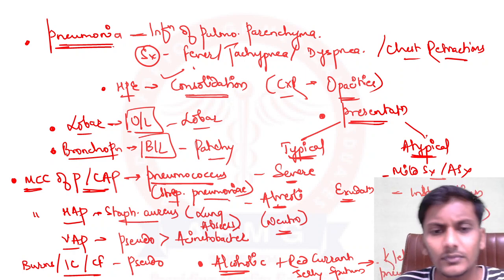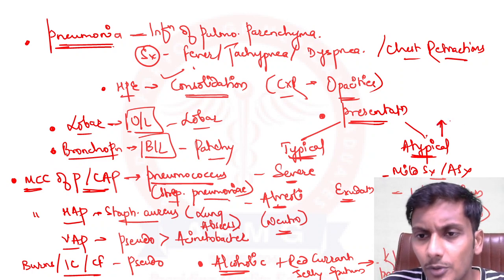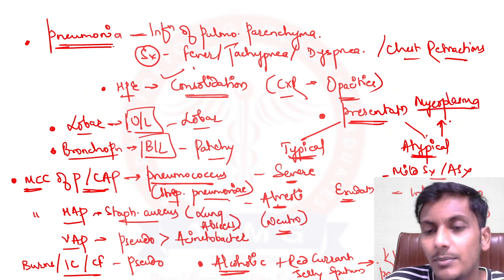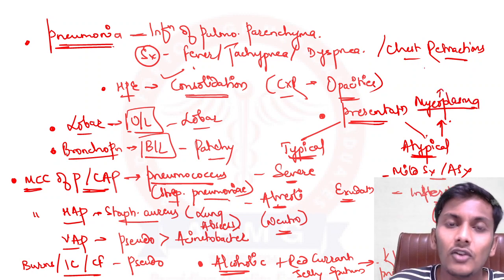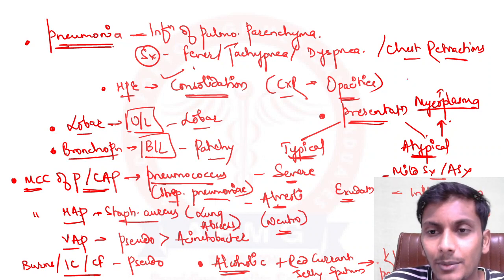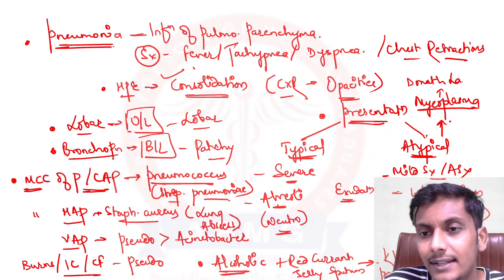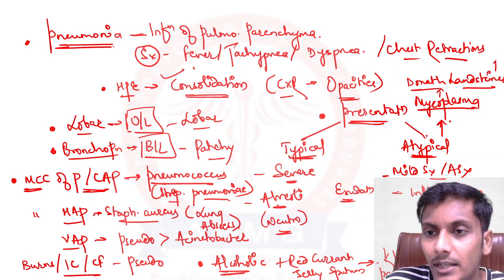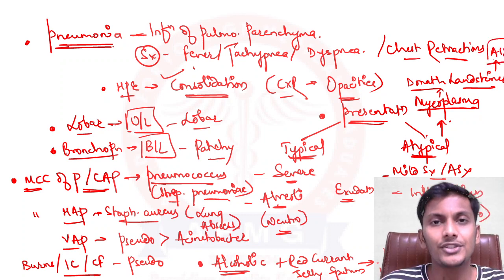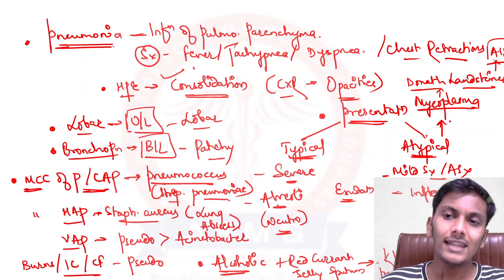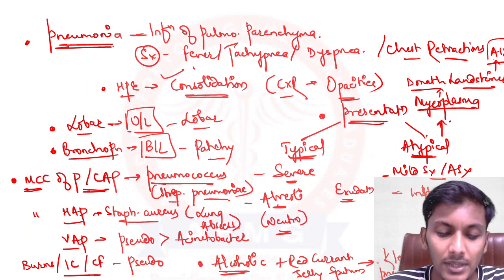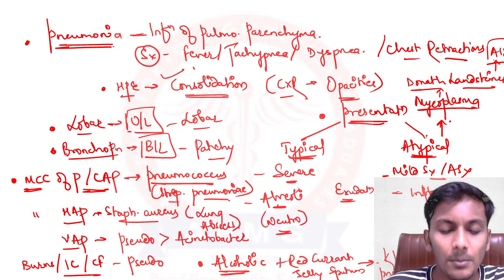Important one. Which is the most common cause of atypical pneumonia? So please remember, the most common cause of atypical pneumonia is Mycoplasma pneumoniae. And what happens in Mycoplasma pneumoniae? It forms cold antibodies, known as Donath-Landsteiner antibodies, which act against your red blood cells, causing autoimmune hemolytic anemia. So if a picture of pneumonia along with anemia comes to you, that can be a case of Mycoplasma pneumoniae, a case of atypical pneumonia.